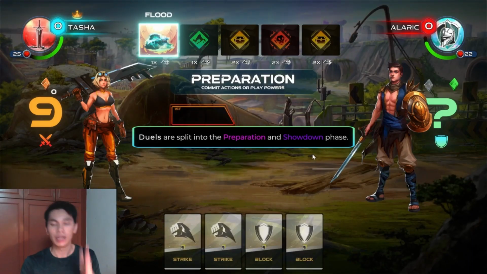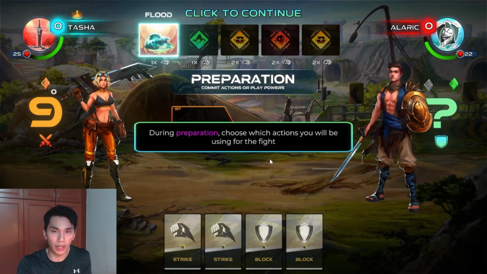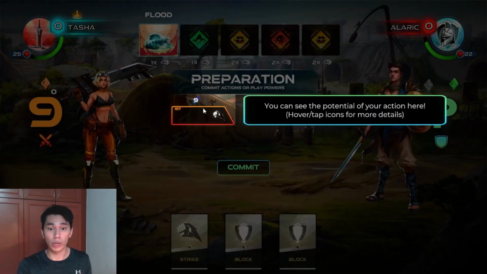To make it simple, preparation is when you choose which actions you'll be using for the fight. So you choose which card you want to commit to the fight. You still don't know anything. You've got some information, but not all. And once you've selected your options, you will be able to see the potential of the outcome here.